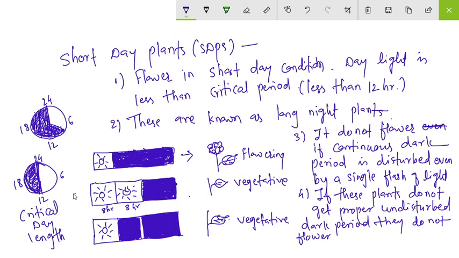ओके, सो दिस सेकंड फिगर इट इंडिकेट्स दॅट दिस डार्क पिरियड इन द अर्लियर कंडिशन it is disturbed. Okay, म्हणजे अर्लियर सुरुवातीला at the starting of the dark period the artificial light is provided. Okay, तर या ठिकाणी असं जरी केलं किंवा शेवटी जरी त्या ठिकाणी थोडासा लाईट ठेवला आणि हा लॉंग डे पिरियड लॉंग नाईट पिरियड जो आहे तर तो त्या ठिकाणी शॉर्ट केला, तर त्या ठिकाणी दिस प्लांट्स दे डू नॉट शो द फ्लॉवरिंग. ओके, सो लाईट पिरियड इट इज ओनली फॉर द फोटोसिंथेसिस, इट इज नॉट फॉर द फ्लॉवरिंग.